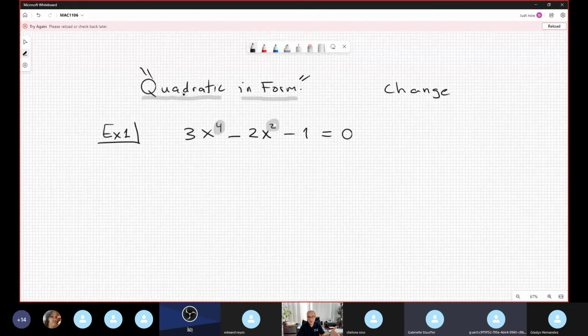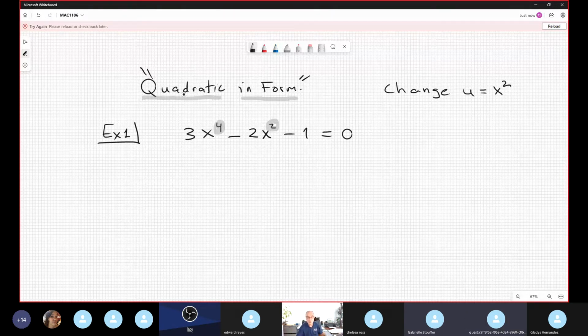You change the original variable for another variable. Normally, I don't know why it's called u. U is the new variable that we always use in mathematics. You change the variable u by x squared. So you take the smaller exponent, you have 4 and 2, you realize it's quadratic form, and you apply substitution. You define u, a new auxiliary variable, my friend, that helps me to convert this horrible polynomial equation to a quadratic equation.